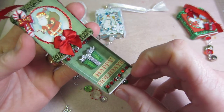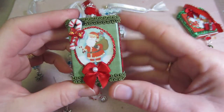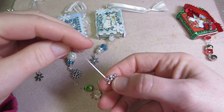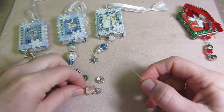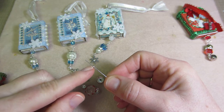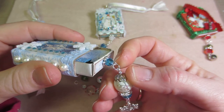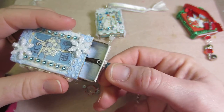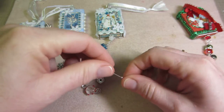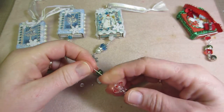I put a little red bling chain on it since I don't have a lot of red embellishments. Let me go ahead and finish this — I already put a little joy dangle on the bottom. I always like to start with one of these little balls, but when you're doing this pull on here, do not put a little ball on the bottom because it messes up your loop. You need to make it really tight — that's what I was messing up when I cut that out of the video.